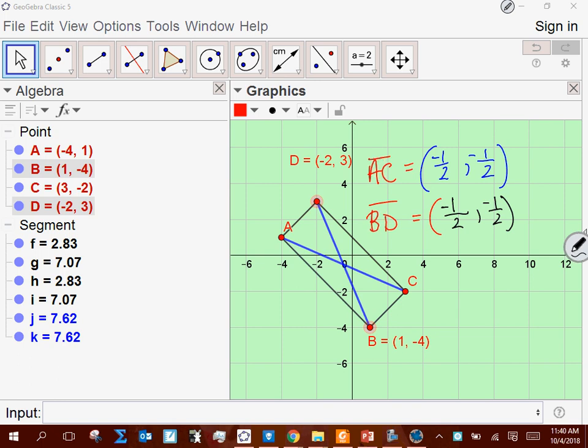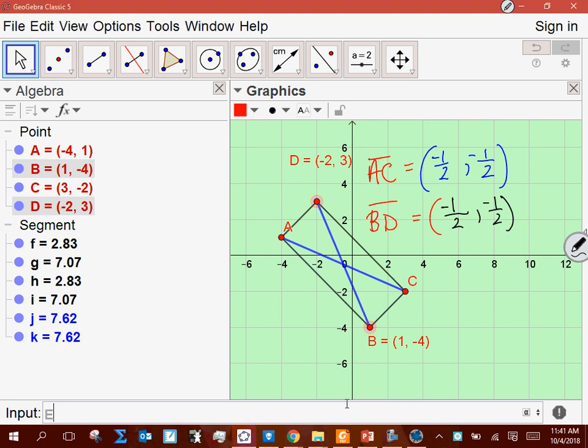So that's great, that's awesome. But now here's the question. What does that mean? What's the relation that I see about the midpoint of AC and BD? Okay, so this point here, the midpoint of AC, let's just call it, the next point that GeoGebra is going to use is E, so let's just call that E. Let me locate it real quick. E at -0.5, comma -0.5, right?